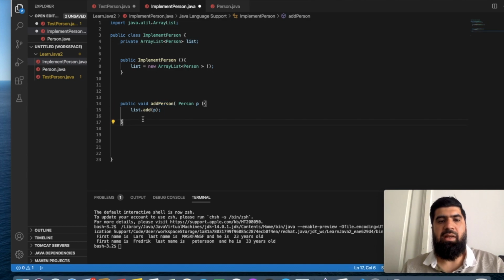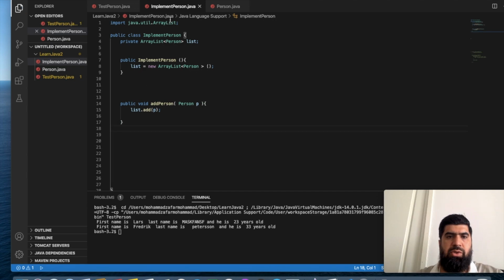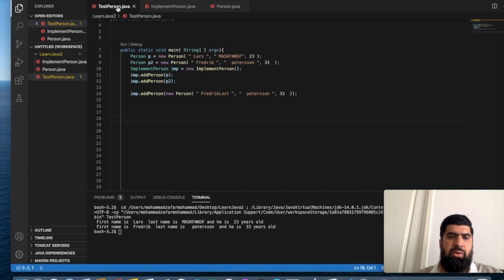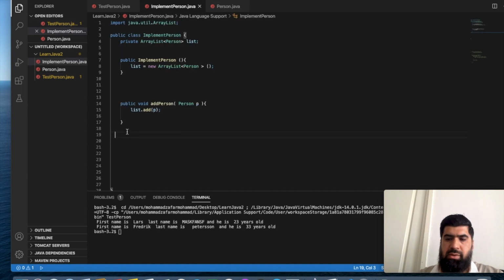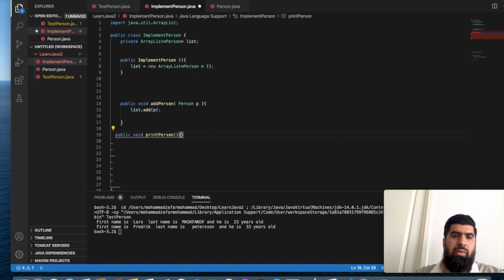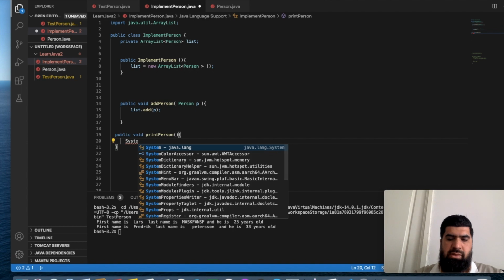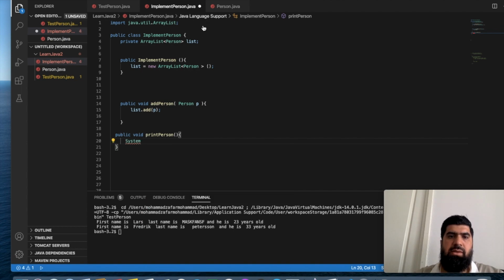Let's see if we can print out the objects which we have stored here. We go to this class and write public void printPerson. What do we want? We want this method to print out all objects that we have stored inside this list.